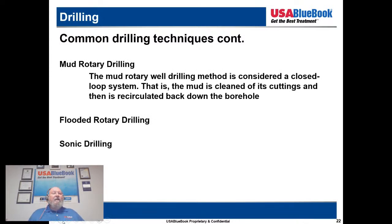So we're coming up to the last one that I have information on, which is mud rotary drilling. The mud rotary drilling method is considered to be a closed loop system. That is, the mud is cleaned of its cuttings and then recirculated back down the borehole. That's very similar to what Tom was talking about, the reverse, where you have two pipes, one going up, one coming back down. Now Tom is going to talk a little bit about flooded rotary drilling and sonic drilling.